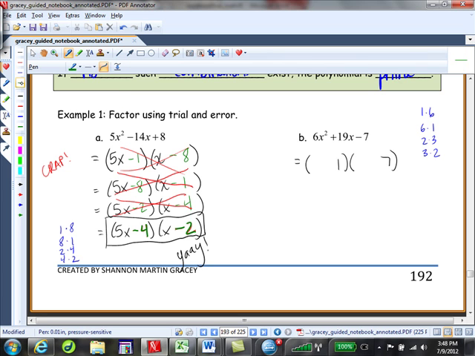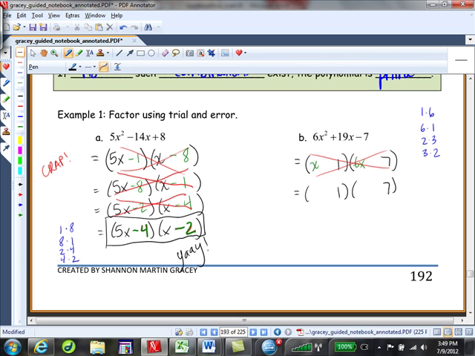So let's go ahead and get started. If we were to use the 1 and 1x, actually I'll just put x. So the x and then the 6x, do you see that gets you your 6x squared? All right, then what we need is a middle term of 19x, right? So do you see that's just not going to happen? I'm not even going to put any signs, because 6x and 7x are going to have a difference of either 1 or -1. So this is not going to work. Okay, going down the list.